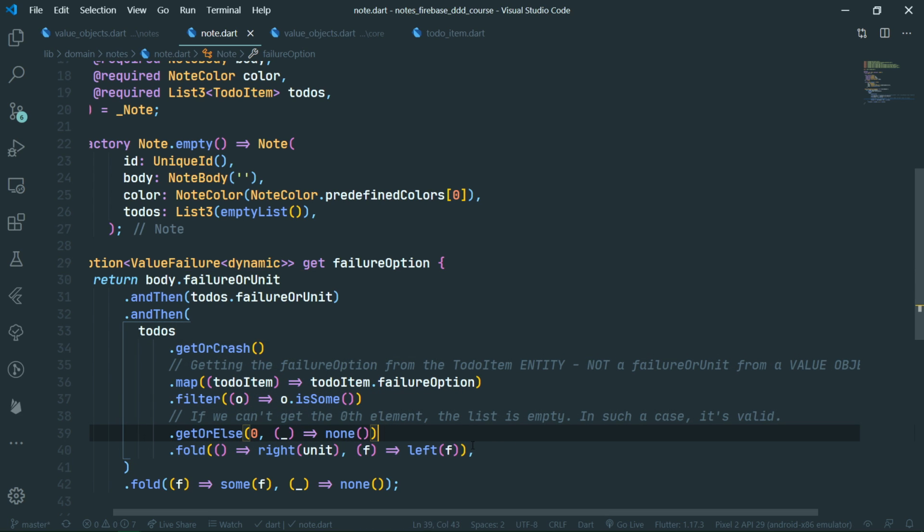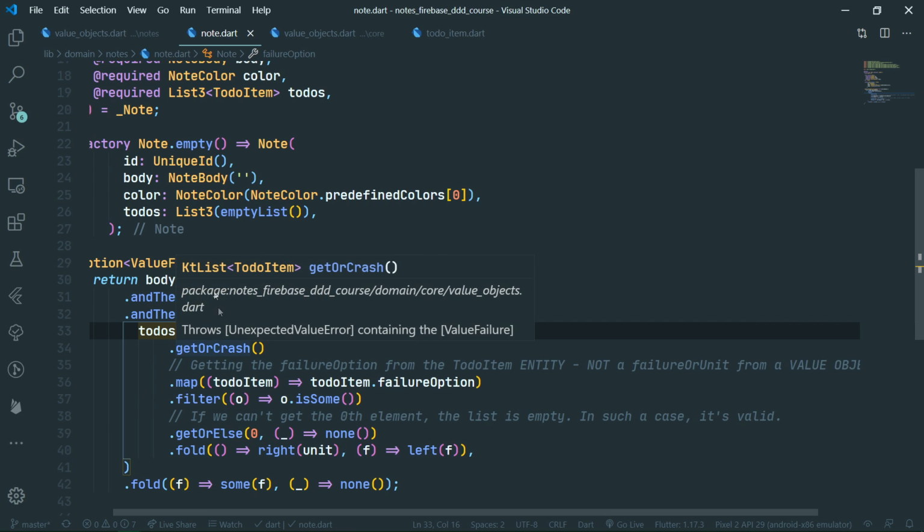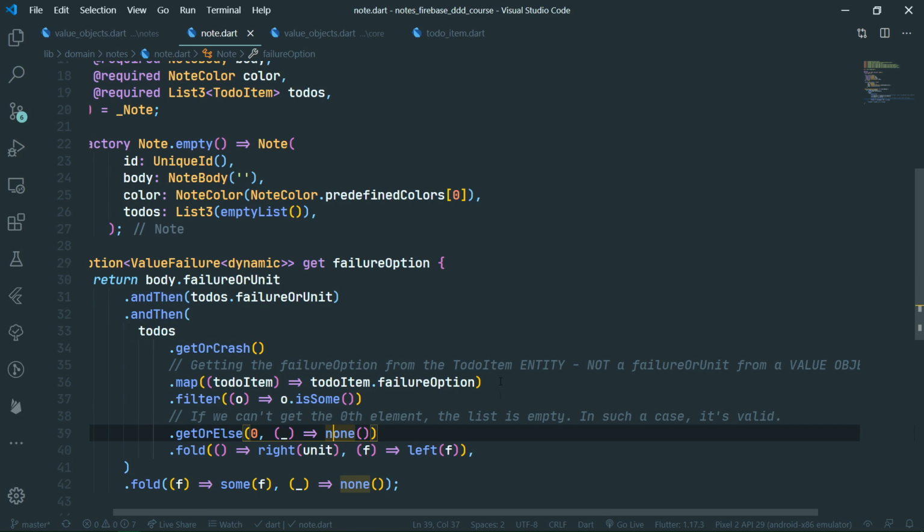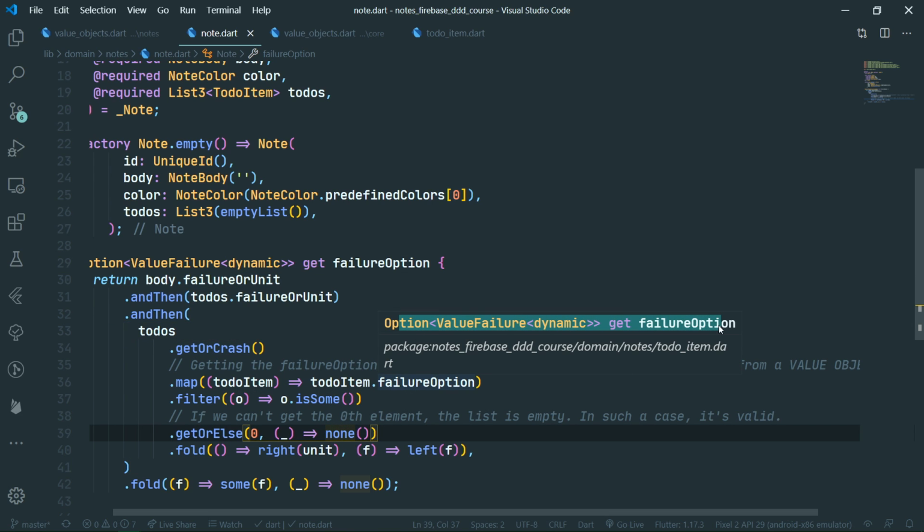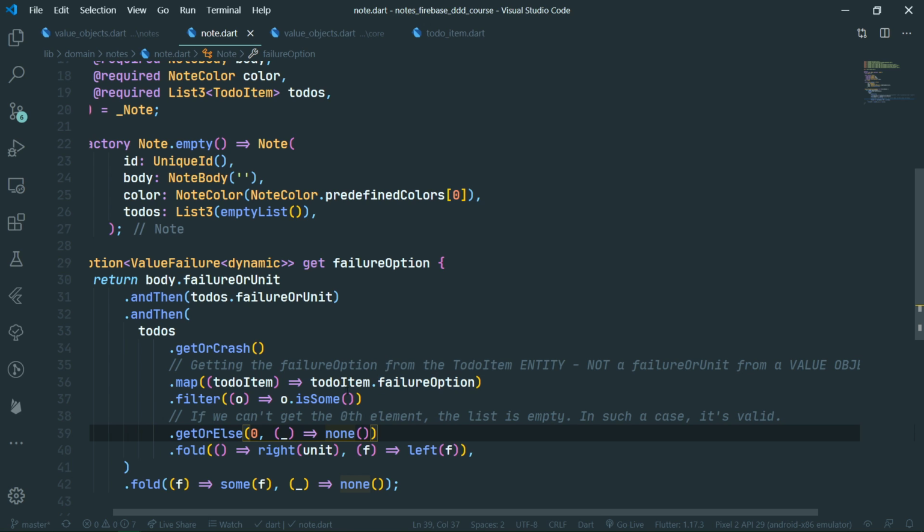But what are we basically doing? We get the KtList of to-do items, and then we extract the failure option from each and every to-do item. Next up, we get only the actual failed to-do items from this list, or we at least try to get only the failed to-do items from that list.